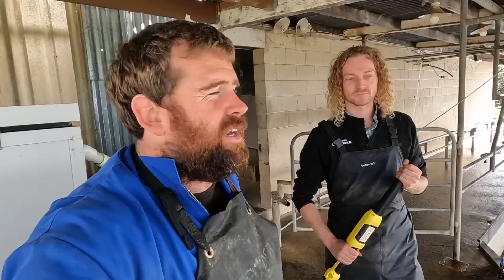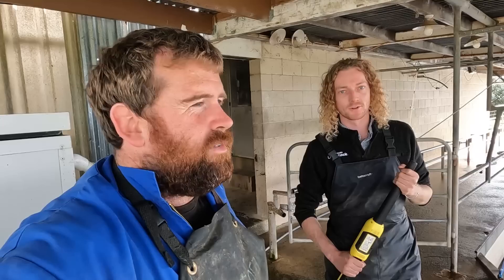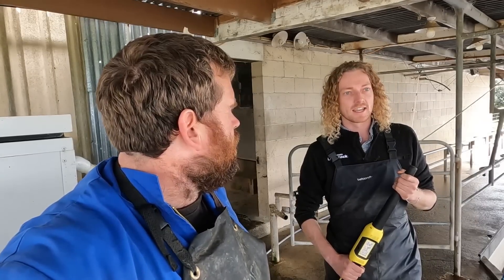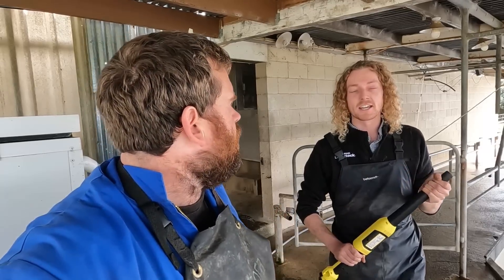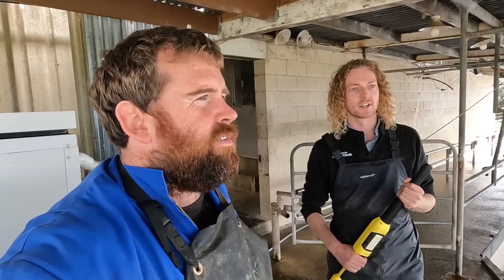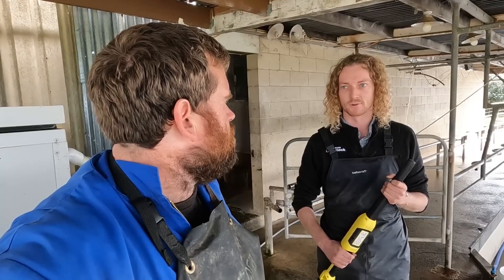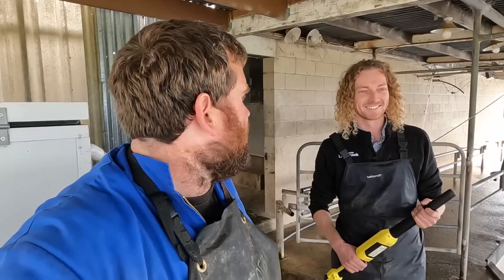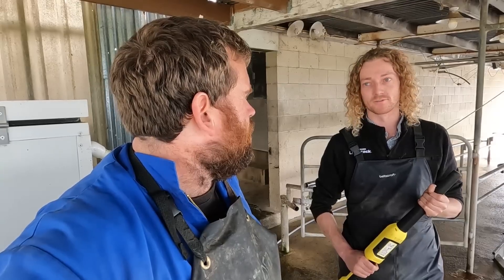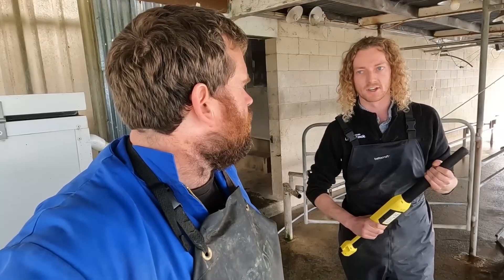In about another week there's an update coming out for the TrueTest collar software. Next Tuesday - 11th of July - there's quite a big upgrade coming. It'll bring a calving feature, so after the fact that she's calved it'll send your phone a notification. It won't tell you if she's calving, it'll just tell you after - about 3 to 5 hours after she's calved. Also there's group reporting coming. The good thing with the calving feature is if you get out to the paddock and you've got 3 calves on the ground and 2 mothers there staring at you, you can use that feature to work out who the 3rd mother is.